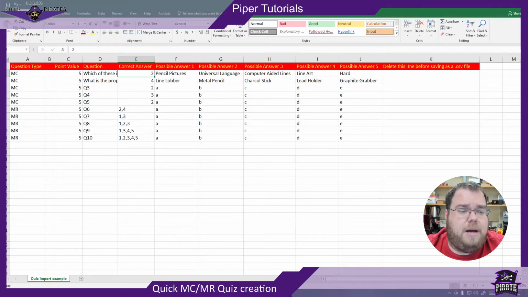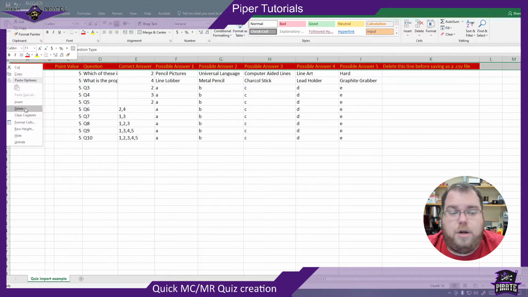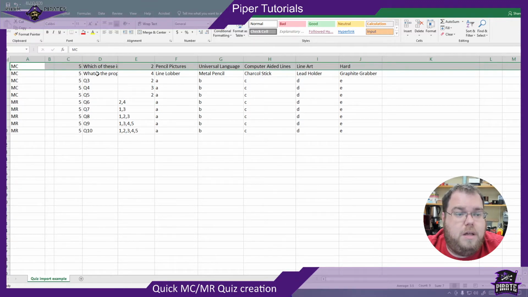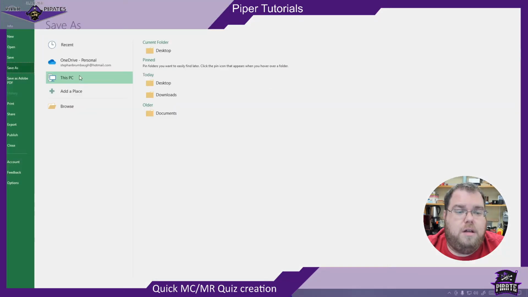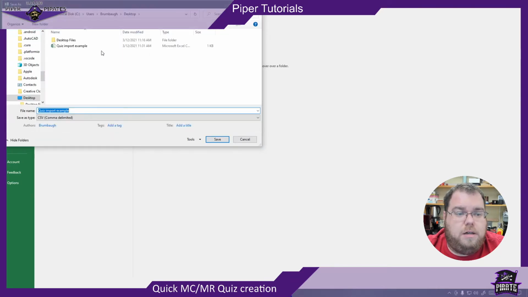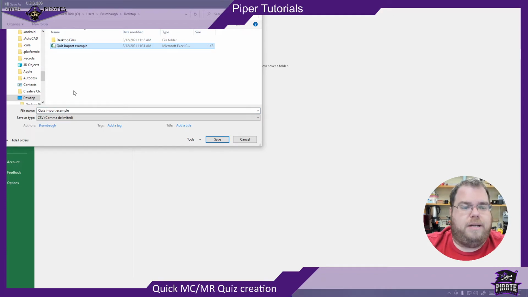And that's it. After you have all of that put in or pasted in or however you want to do it, we just delete the first row because we don't want any column headers. And then go to Save, or File, Save As rather. I had saved this earlier, so it's already on my desktop.